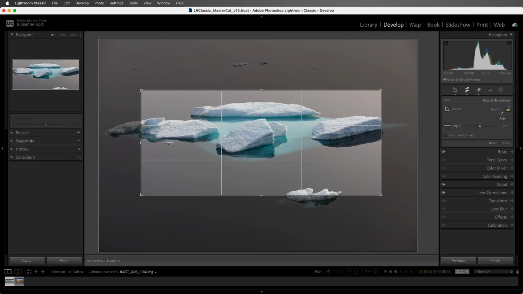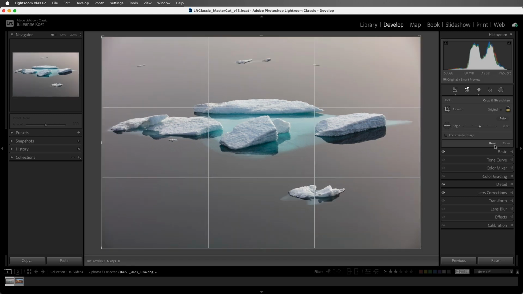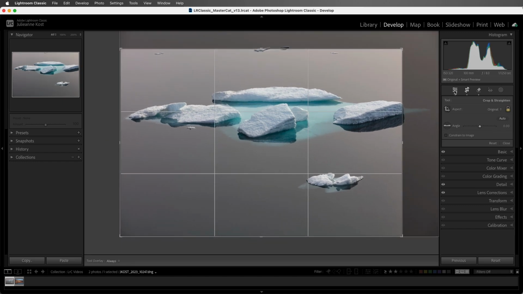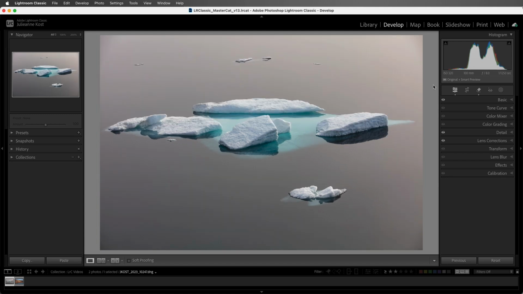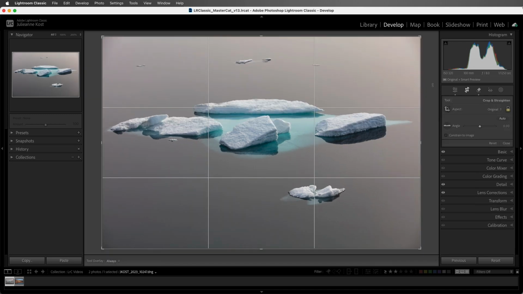All right, let's reset the crop again. We could choose Reset, or I can use the keyboard shortcut Command-Option-Shift-R on Mac or Control-Alt-Shift-R on Windows. And the nice thing about that shortcut is that it will reset the crop without having to be in the crop tool. So for example, if I cropped it, went over to edit some other settings and wanted to reset the crop, I can use that shortcut. All right, I'll tap R again to select the crop tool.